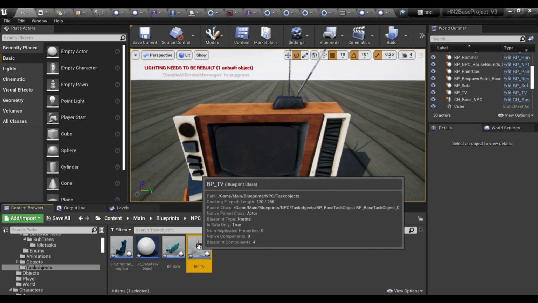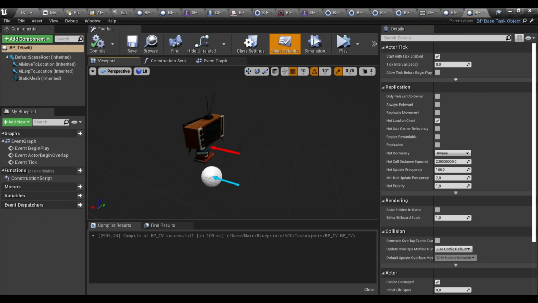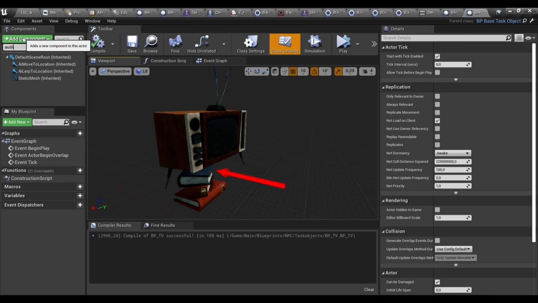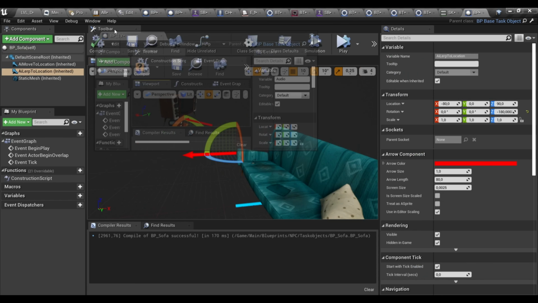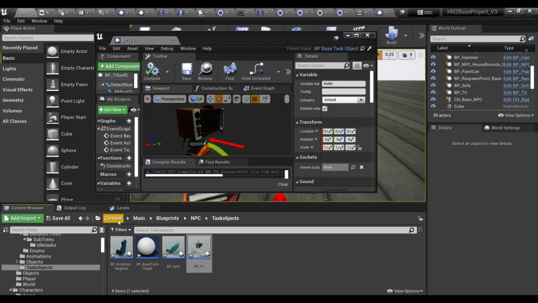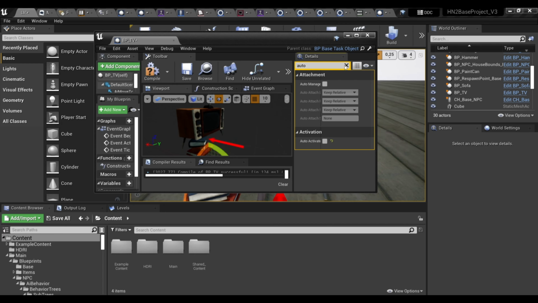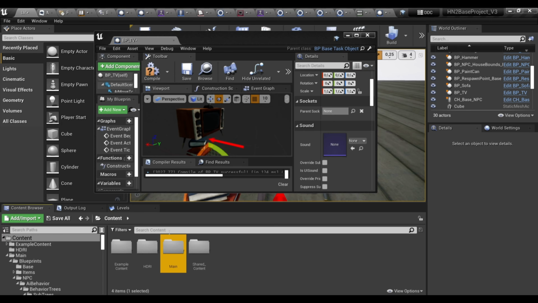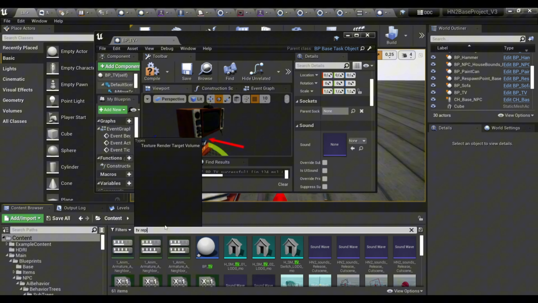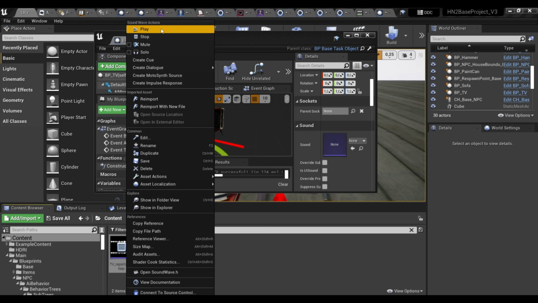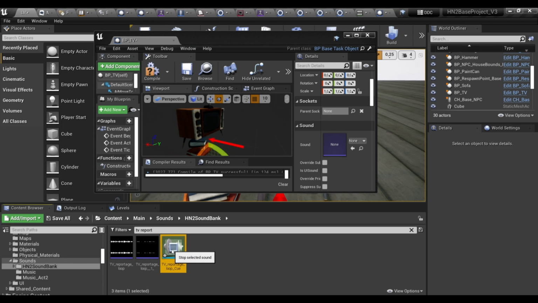Now we're gonna start by making the TV actually be interactable. So we'll add an audio component and set that audio component to not auto activate. To create a sound cue, drag that in.